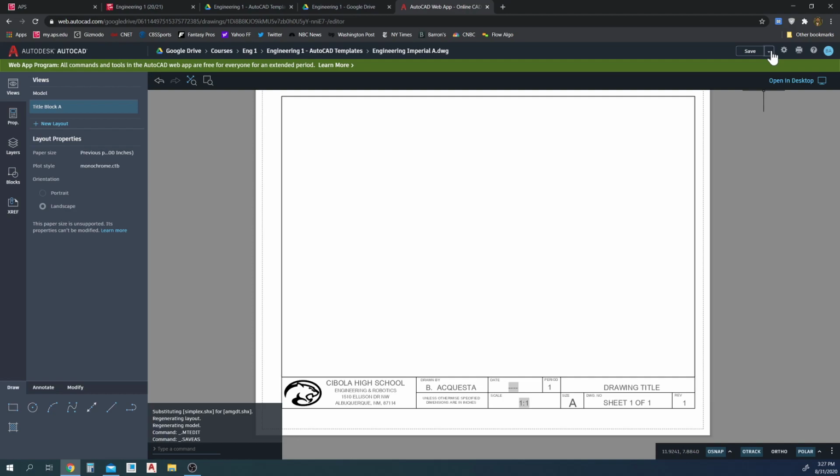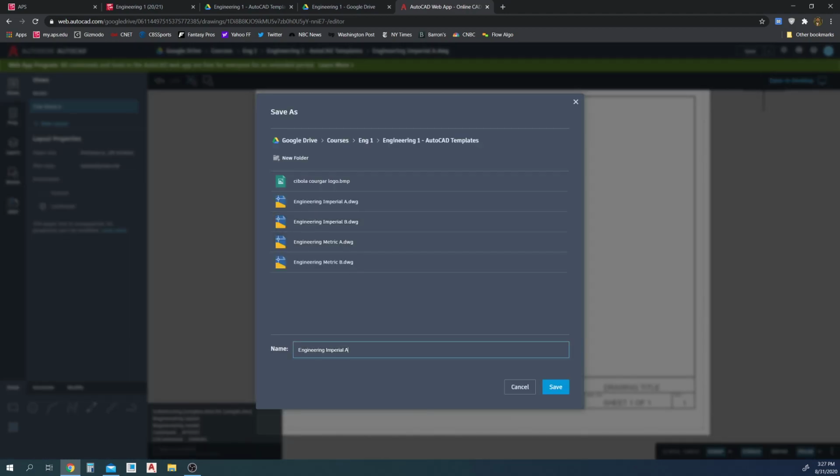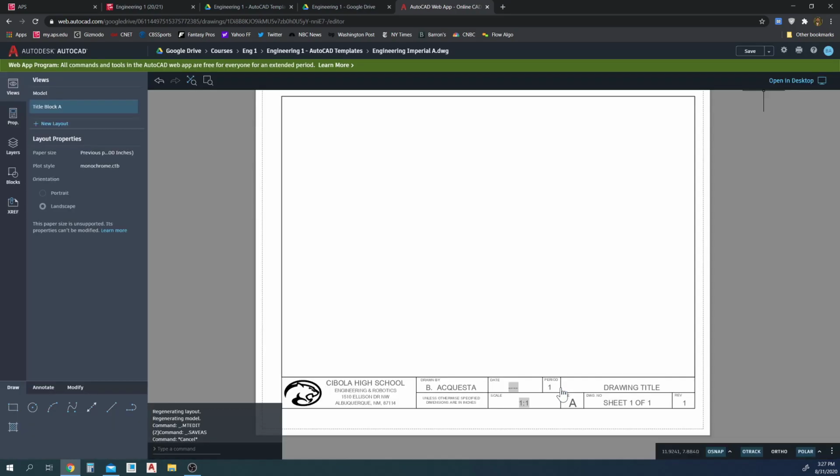But then when you have a new file you need to create, so you're going to do practice figure 1 now, you open up this template, you go to File, Save As, and then you'll name it practice figure 1. So every time you'll open up this template, save as, name it as your next figure, and then you can start working in it. So I'm going to put it in here, practice figure 1, I'll hit save.